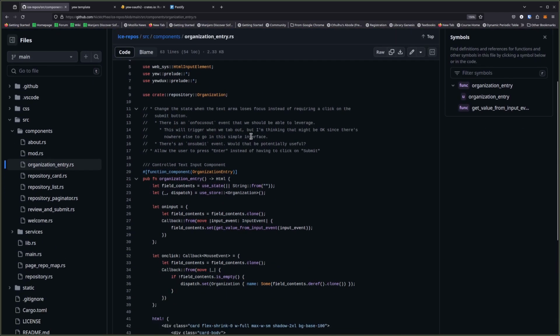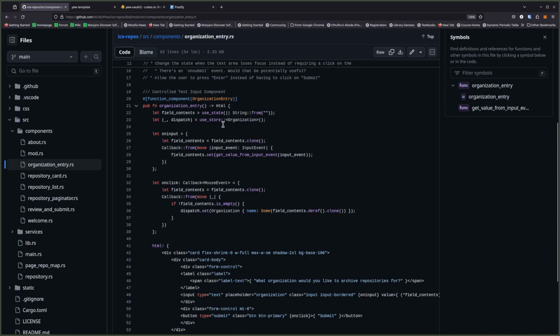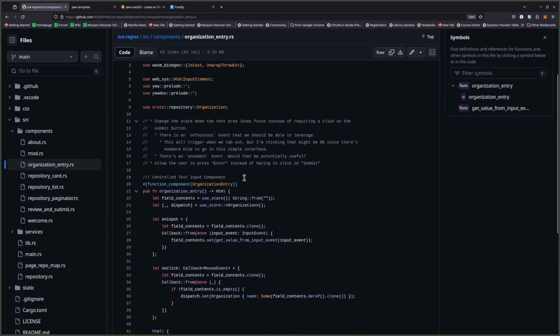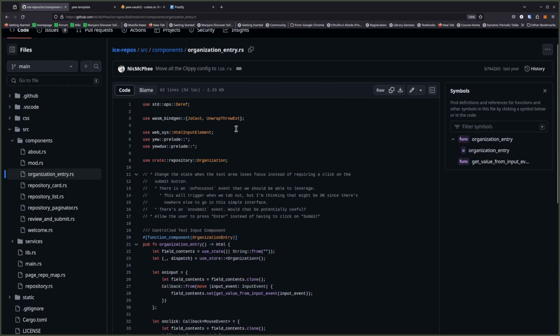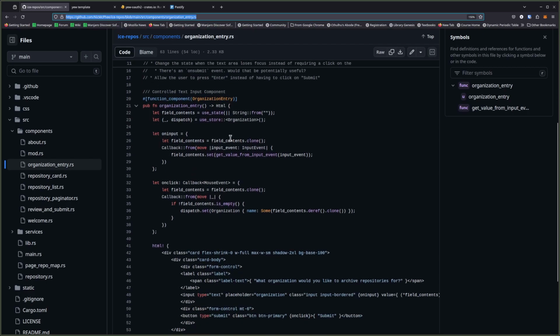So organization entry. So this is the entry field. So this component looks like it's this right here, which is cool.